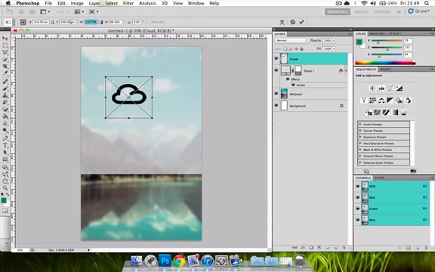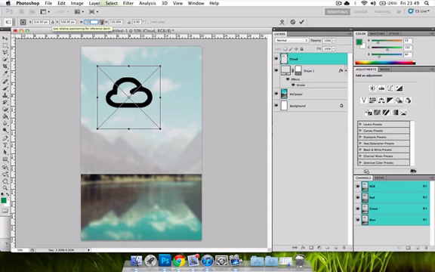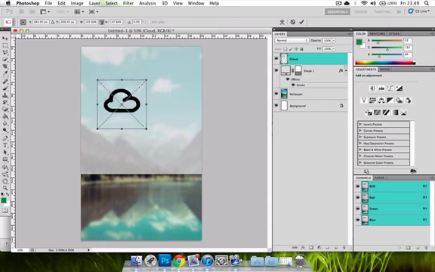Let's maybe make it 120 and 120 here as well. So you see it increased. But if you don't want to change both all the time, you can link them together. So if you change this one to 150, it's going to change here as well. But make sure you uncheck this, otherwise you can't freestyle resize it. It's going to be a scaled resize like this. If you uncheck this, you can go freestyle like this. Anyway, I'm just going to make it like this big.